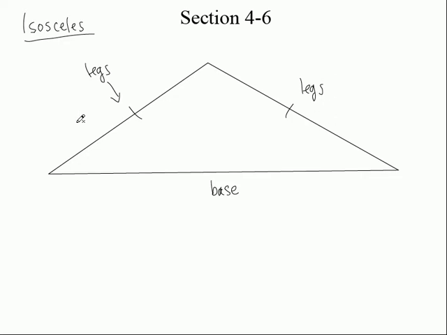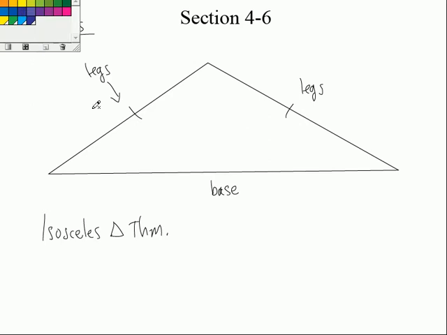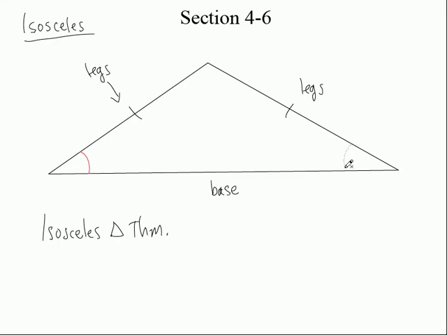Now watch. If I have an isosceles triangle, here's a theorem. This is called the Isosceles Triangle Theorem. It's very simple. If the two legs are equal to each other, if it's an isosceles triangle, and these two sides are equal to each other, the Isosceles Triangle Theorem says this: if these two sides are equal, the angles opposite those two sides are equal to each other as well. So that means that this angle is going to equal this angle right here.